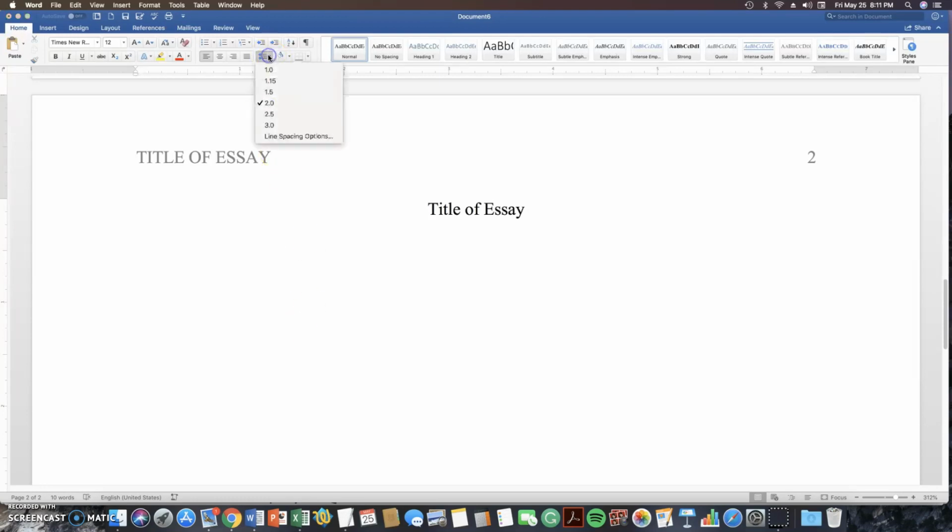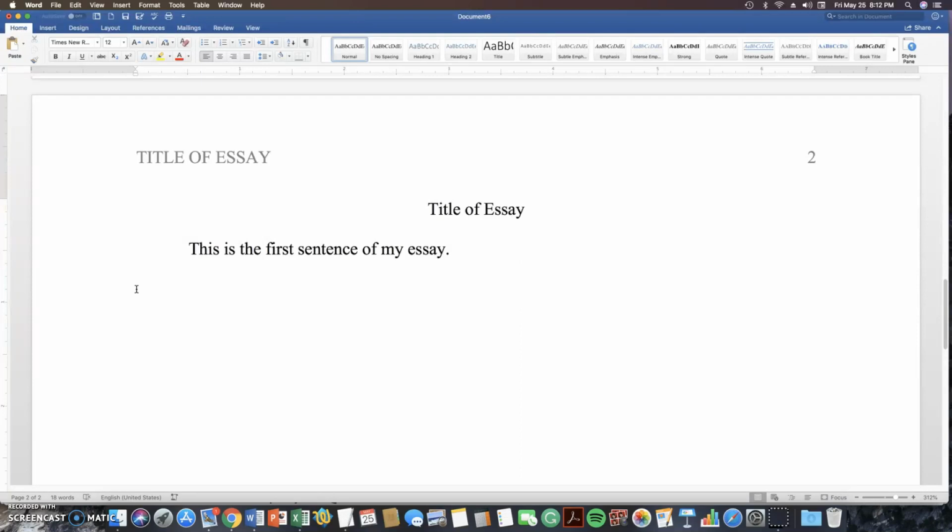As I mentioned before, we want to make sure it's always double spaced. When we're getting ready to start our essay, we don't need to set any tabs up here in our ruler. It's already set up for us. So hit the tab button and go ahead and type in your first sentence. When we return, it's automatically going to put our cursor right back at the margin.